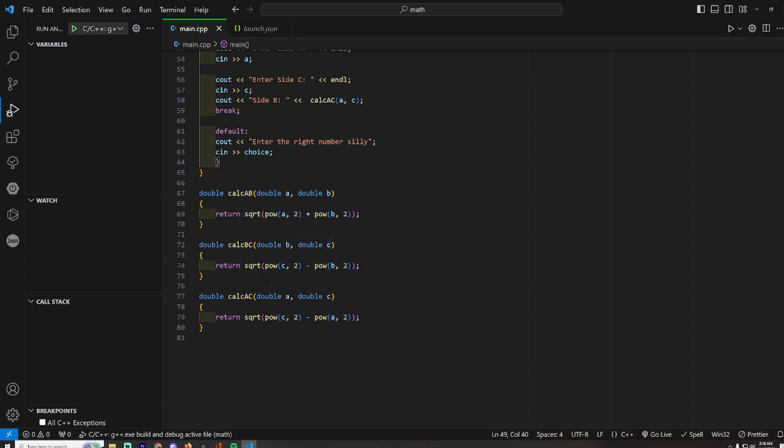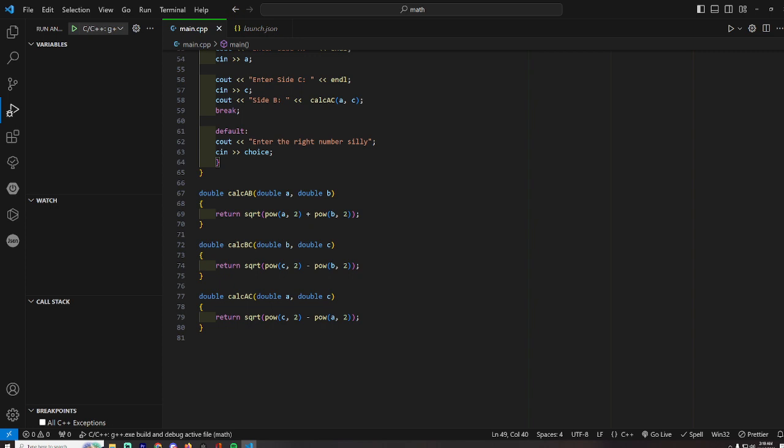Just the way the Pythagorean theorem works, if you're missing a, you're going to have a squared plus b squared equals c squared, but b squared and c squared actually have values. So to isolate a, you would subtract b squared from c squared, and then take the square root of both sides.